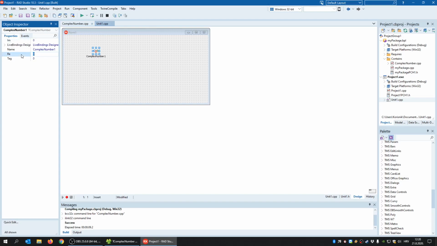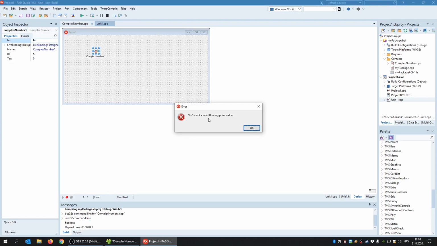And if I change the value of one of them, it will be placed inside the fields that we already defined. Okay, let's try to enter something that's not a number. So it automatically recognized that it expects a floating point value, and it didn't allow us to enter this set of characters. So let's try 10.1, it works.